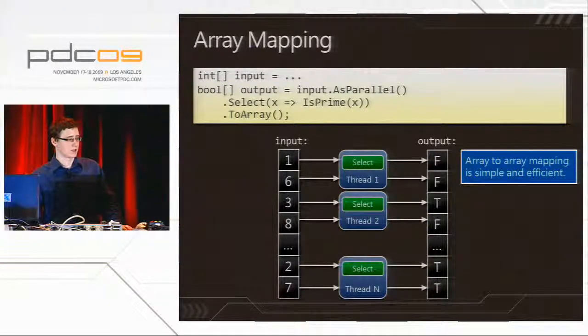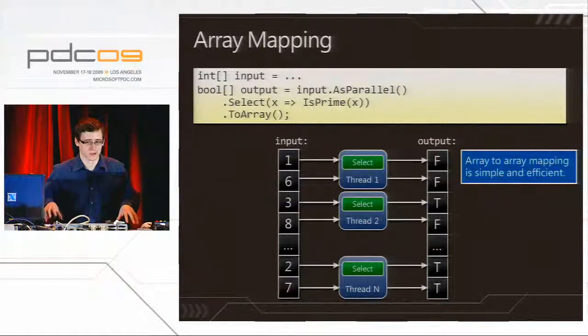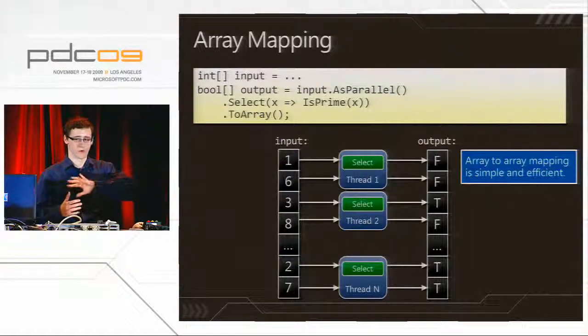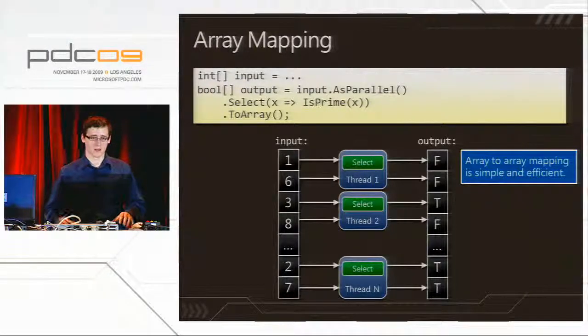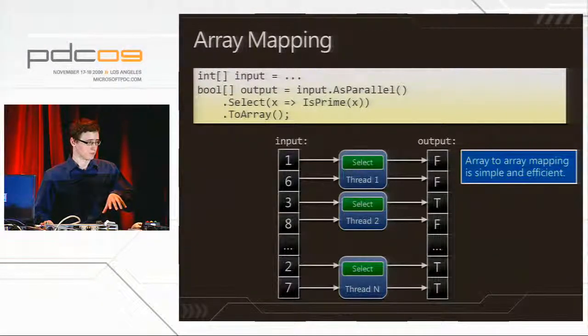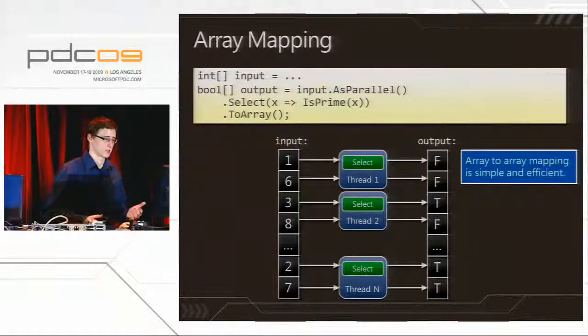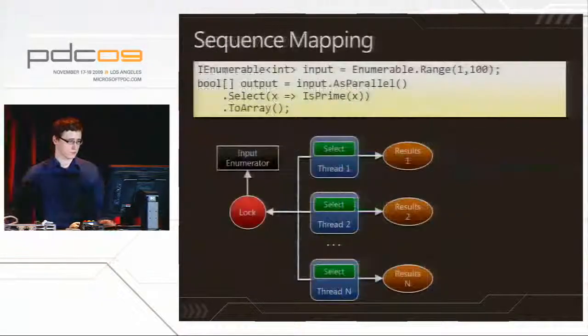One other thing that I'll point out in this example is that PLINQ partitions the input array statically by default. The default is that if you have 4 threads, or on a quad-core machine, PLINQ will use 4 threads, and the first thread will process the first quarter of the array, and the second thread will process the second quarter of the array, and so forth. I will show you later how you can change this behavior and use either a load balancing partitioning scheme or your own partitioning scheme that you have implemented yourself that fits your particular data structure or your particular workload.